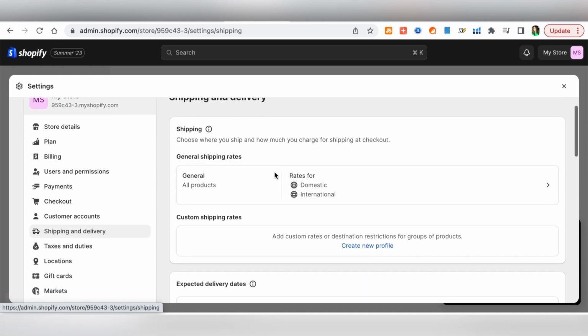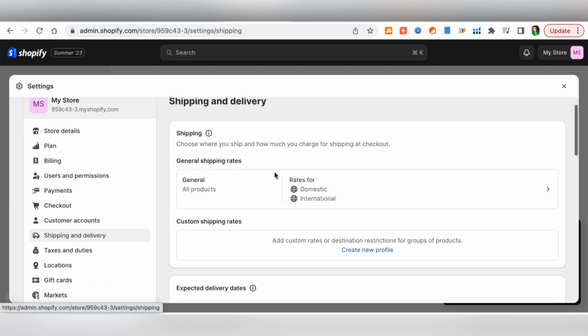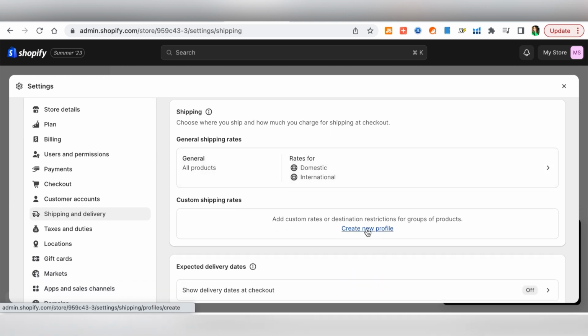Okay, now let's go into shipping and delivery. So for example, if you're doing dropshipping, then you will be able to connect this to your supplier's platform. Now if you consider doing it manually, if you're selling all different kinds of products, then the weight of your product will alter the shipping price. So a good thing to do is to create a shipping profile for items that are of similar weight. For now, I'm not creating a new profile.